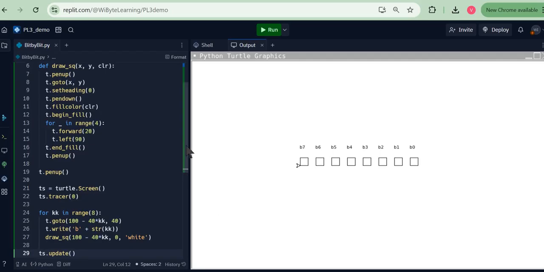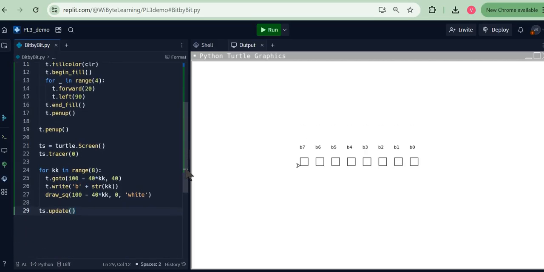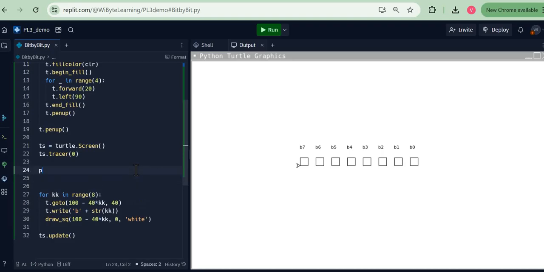When I come to my code over here, all I need to do really is to figure out, for every K, what is the value of the bit. So first, of course, I create a pattern. Let's say the pattern is maybe 81. Anything is fine. Now I just ask myself, what is the value of that particular bit in the pattern? What is the zeroth bit, what's the first bit, what's the second bit, and so on and so forth. I just define a variable called b.